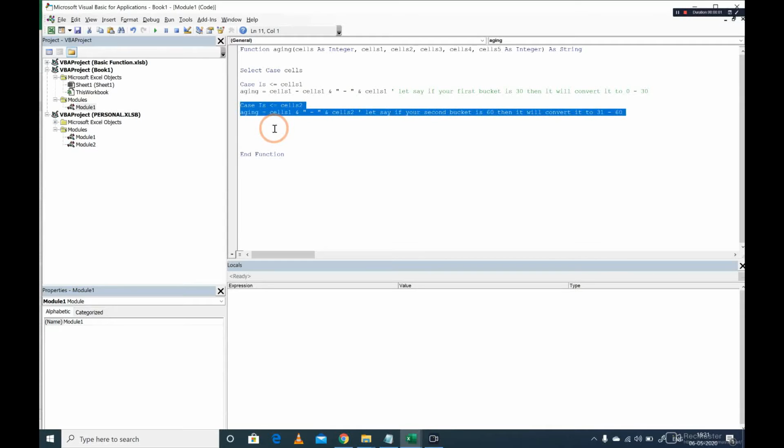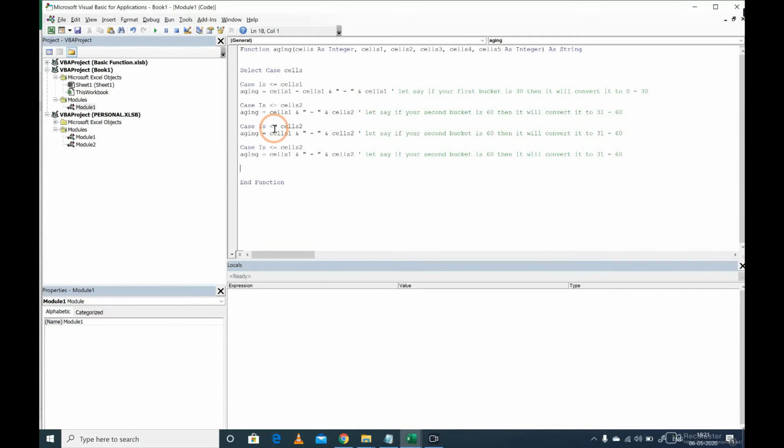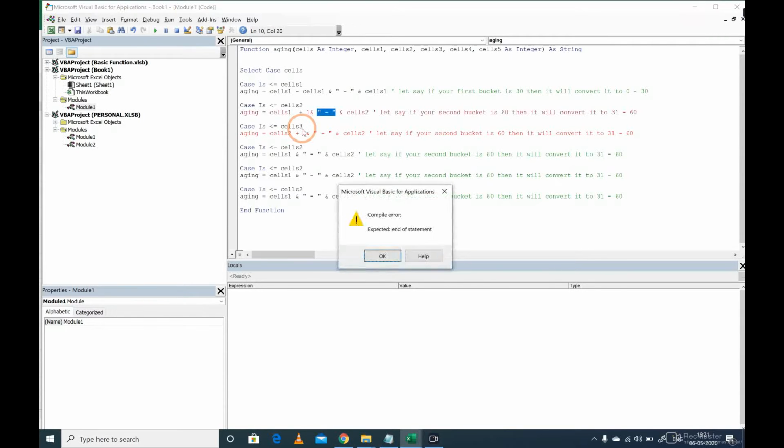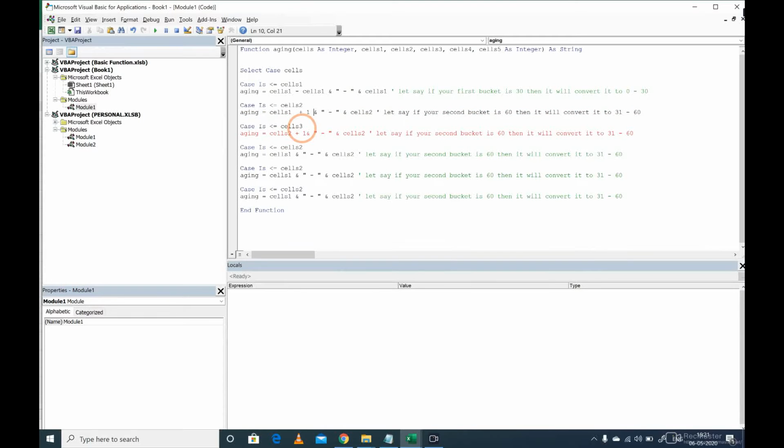Now I need to define case 3, case 4, case 5 and case 6. Case 3: cell3, cell2 plus 1. Sorry, I forgot to add plus 1 here, and here I need to put cell3.